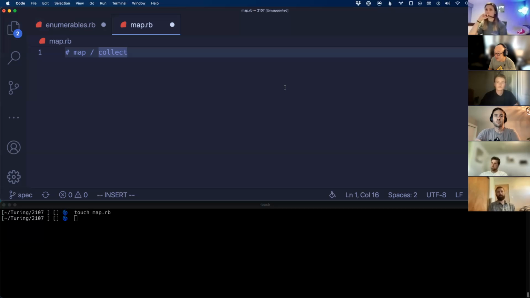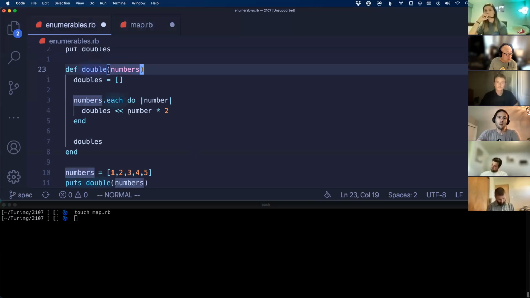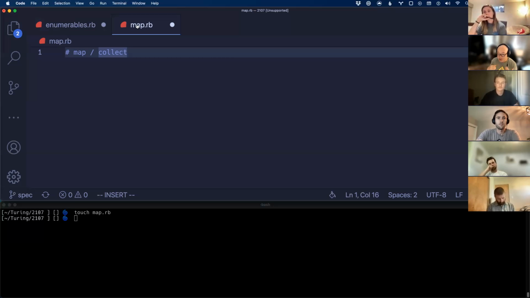As we saw over here, if each is the last thing, it's going to return the numbers that we did it on. What map does is that it creates a new collection and returns what we do in the block. Each will return us the original contents, whereas map is creating us a new collection.